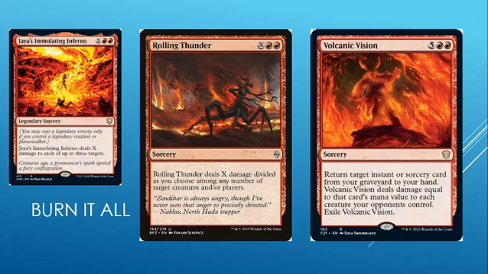But if we get our Treasure Cruise, that's 8 damage to every single creature, and a majority of times that'll be enough to wipe out most of the board.